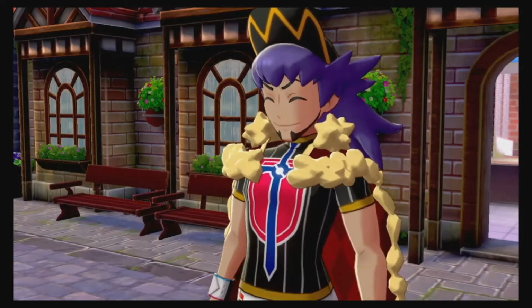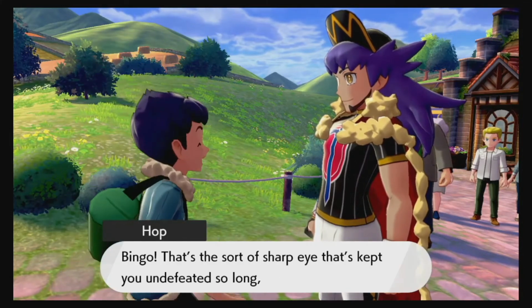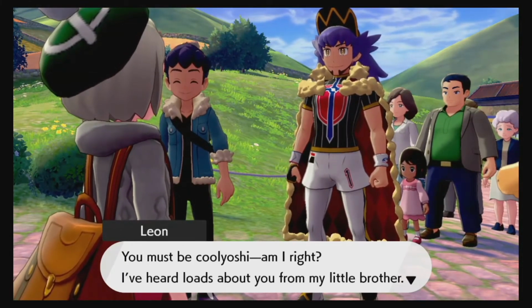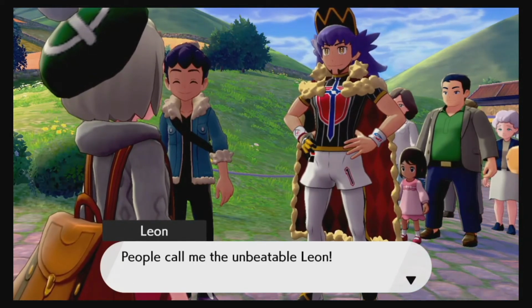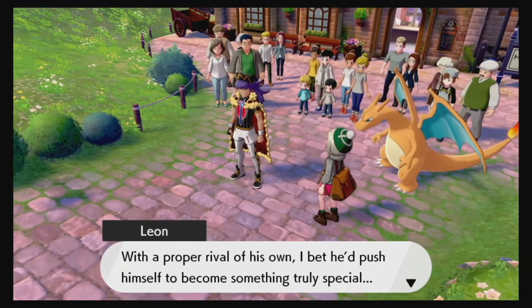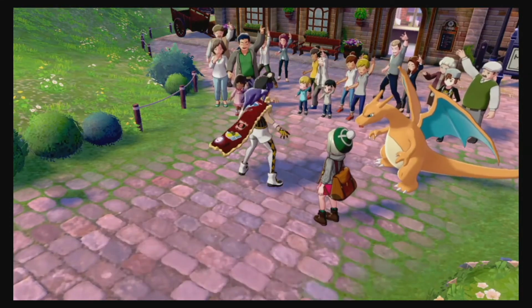Lee. Ha! So my number one fan in all the world has come out of his way to pick me up. Look at you, huh? I reckon you've grown exactly an inch and a quarter since the last I saw you. That's the sort of sharp eye that keeps you undefeated so long, eh, Lee? And these bright eyes over here, I got. You must be Yoshi, am I right? I heard loads about you from my little brother. I'm the Galar region's greatest ever Pokemon champion and a massive Charizard fan too. People call me the unbeatable Leon. Come on, Lee, and you, Yoshi. Bet I could beat the both of you back home. That Hop always wanted to be the best, didn't he? A proper rival of his own, I bet he'd push himself to become truly special. Everyone, I bid you farewell for today, but don't you fret. I'll always be around to make sure everyone in Galar can have a champion time.